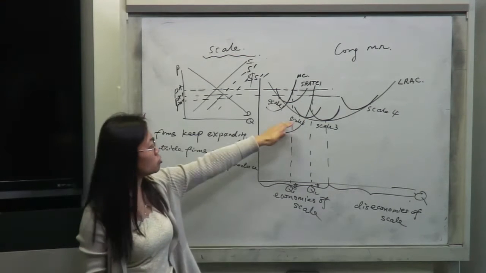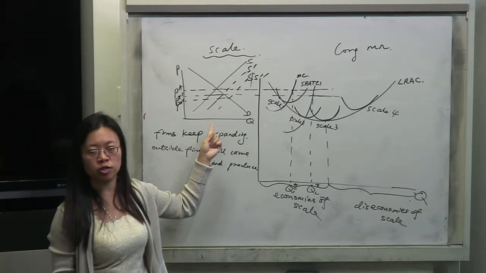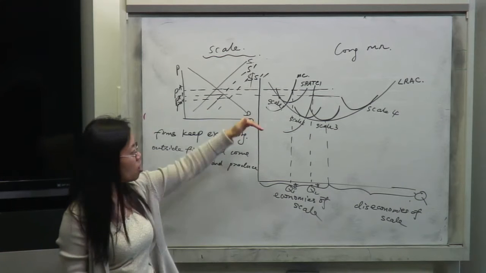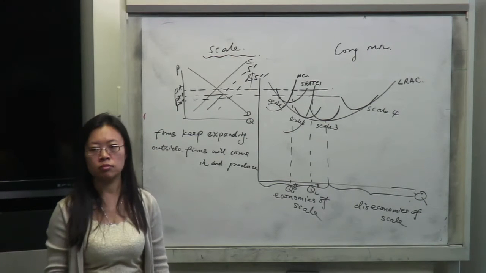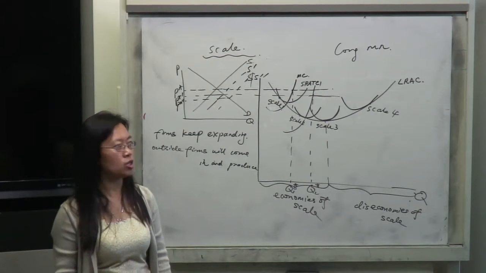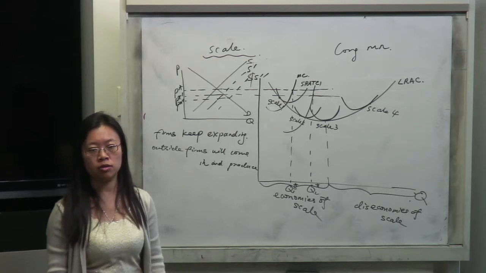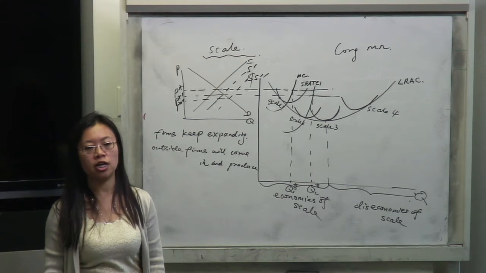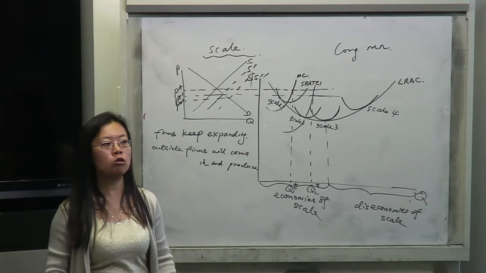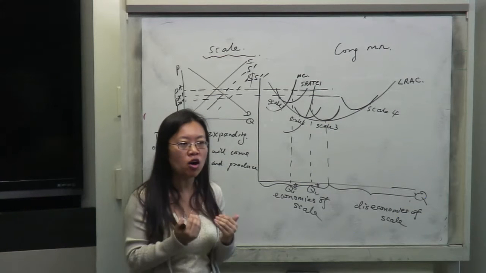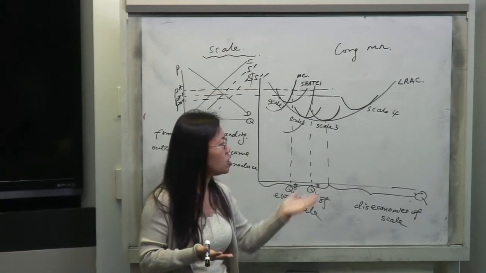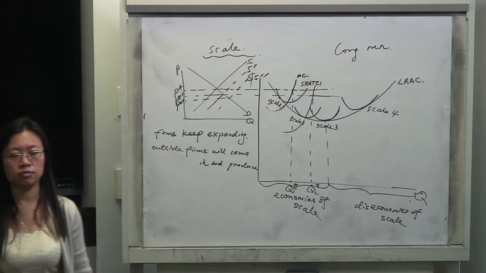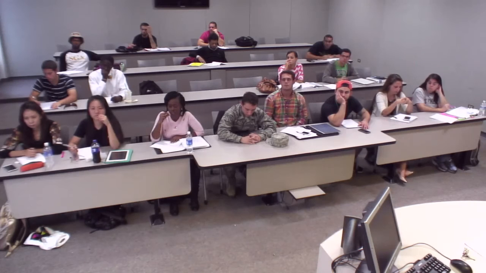No matter what you're going to do, the market price of this good is going to go down, and your profit is going to go down, whether you take action on your scale or not, because the overall supply in the market is bigger and bigger. So how do you make more profit while the price is going down? You're going to choose a lower cost function. Okay. Yes. Got it. That makes sense.